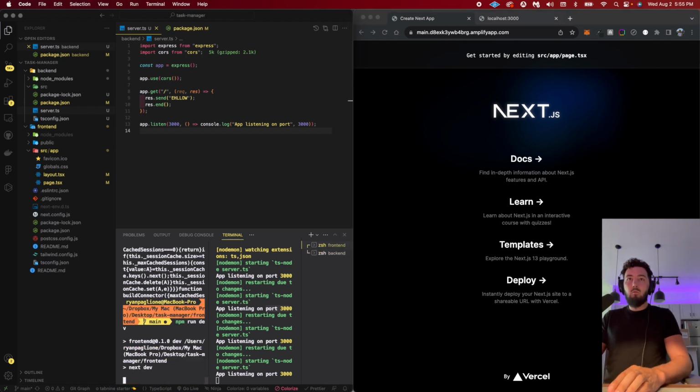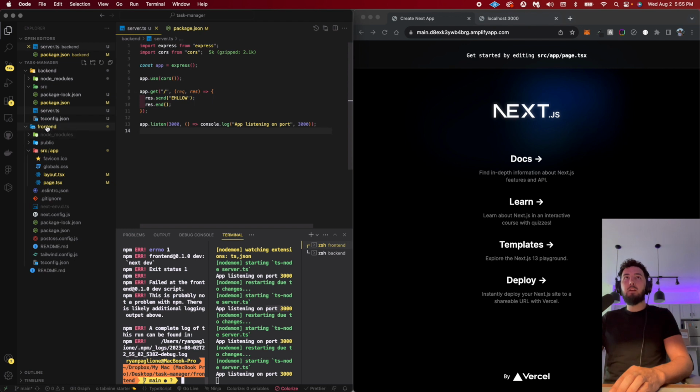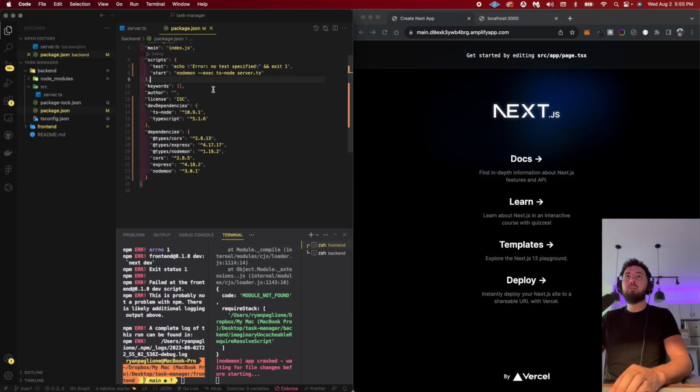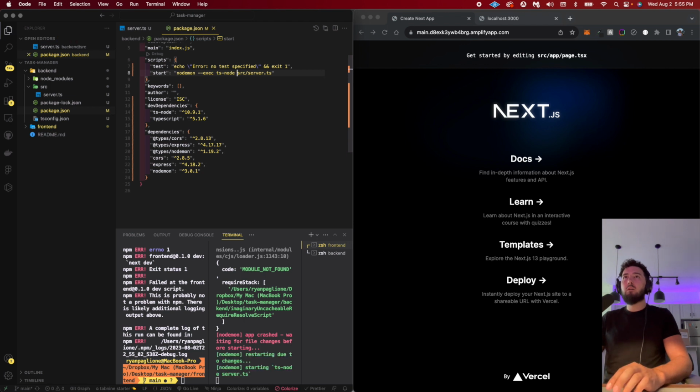I'm still wondering what I did wrong on the front end. So server, I'm going to pop that back into the src folder. Let's see what I need to adjust here. Obviously the app crashed. I just need to restart it.